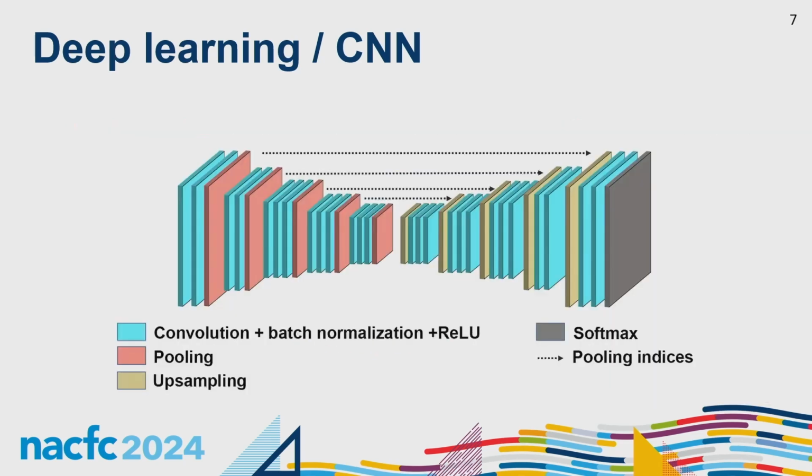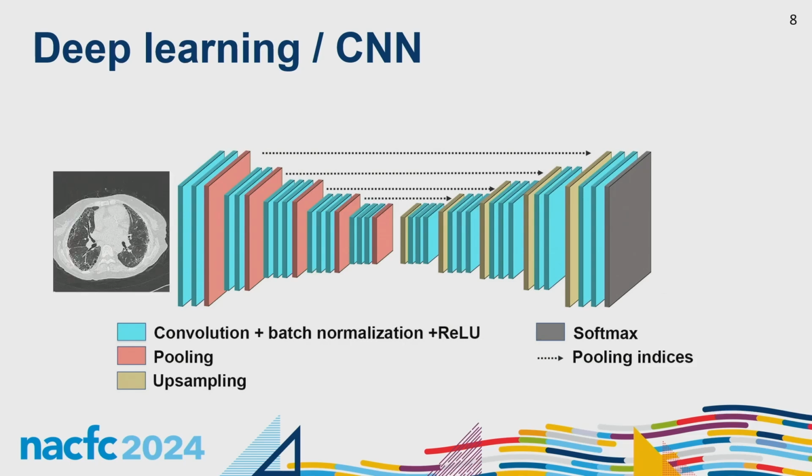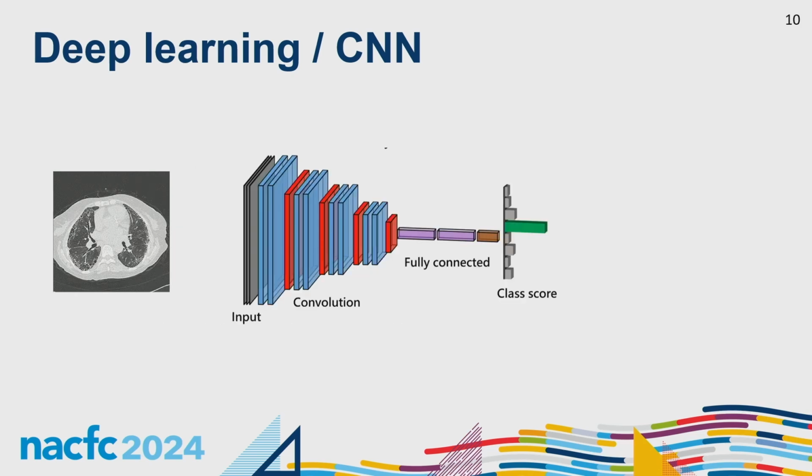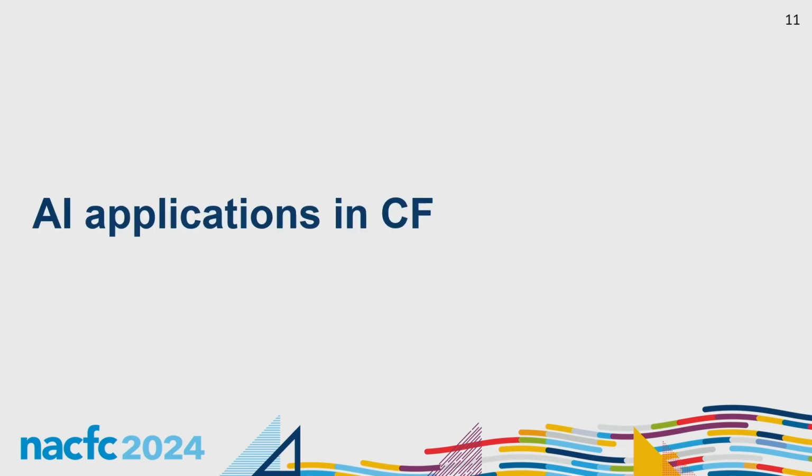And when you use a CNN, in fact, you will do a lot of successive convolutions to the image, so you will transform this image into a new image, which is what you expect to have. For example, here, it's an example of a model doing interstitial lung disease segmentation. And if instead of a segmentation you want to have a classification of the image, you just have to change the second part of the network to replace it by a fully connected layer, which will combine all the information from the initial convolutions to create a prediction of yes or no. So this is briefly how AI works for image analysis.